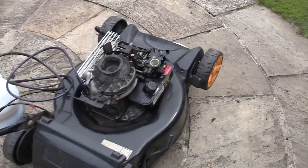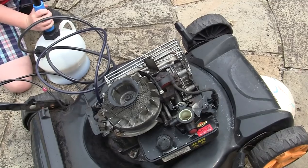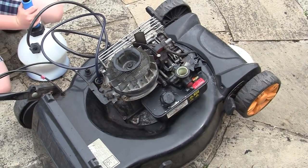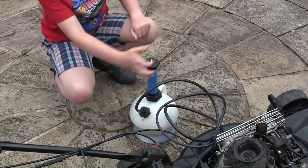And I might just drain the oil out of this petrol tank, just so I can tip this up, or even nearly over, just to get right underneath it. So we're going to take the belt guard off this, aren't we? Yep. We're going to have a look and sharpen the blade while we're under there as well. Right, you can stop pumping that. I think that'll be coming out now.